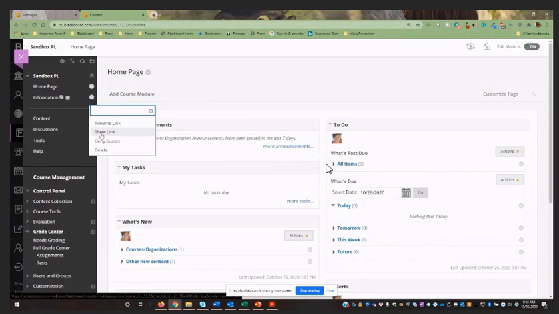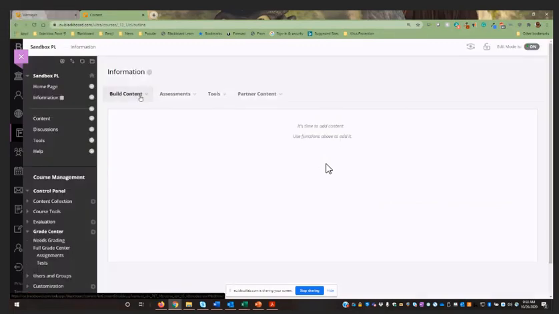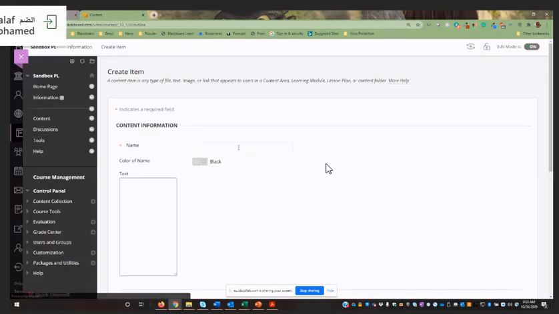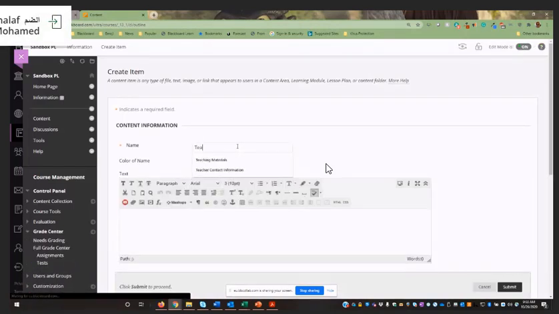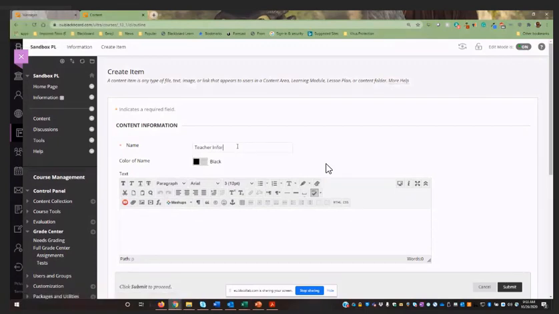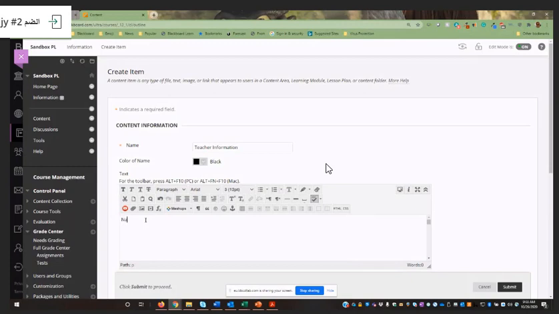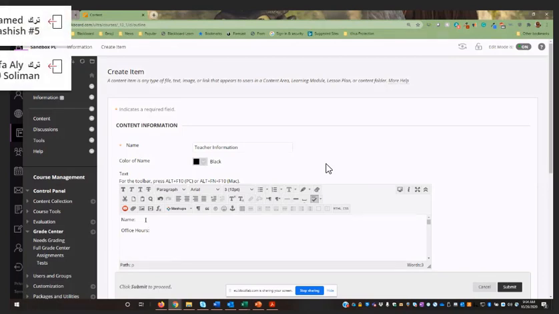All right, so notice information doesn't have anything in it and it's hidden, okay? So let's go into this and make it show the link. It takes care of that one box. We'll go in here. Information, typically we add a few items, one being the teacher information. They would add their name, whatever else they want the students to know, maybe the office hours, even though they're on the calendar, any other pertinent information, where they got their degree, whatever.